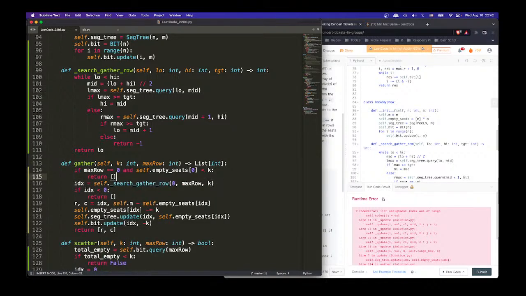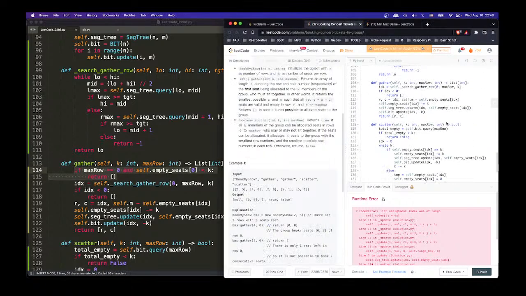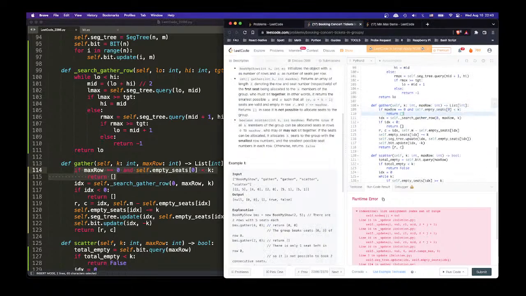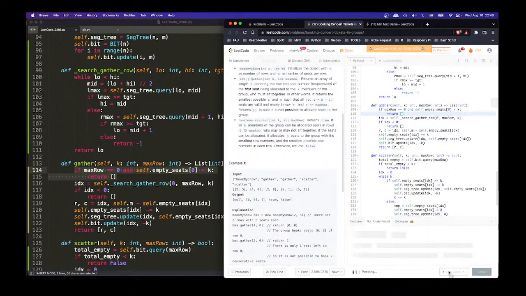Done. Otherwise, we jump out and do the rest of what is supposed to be done. So the gather, I'll add another one here. But still, I think we will still run into this issue. Let's just fix the first one.